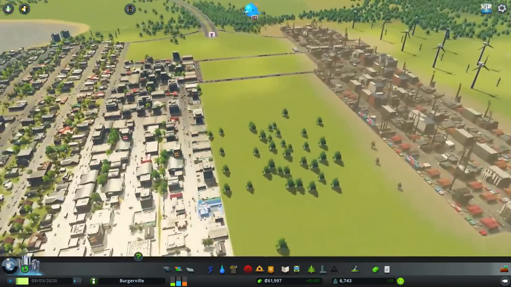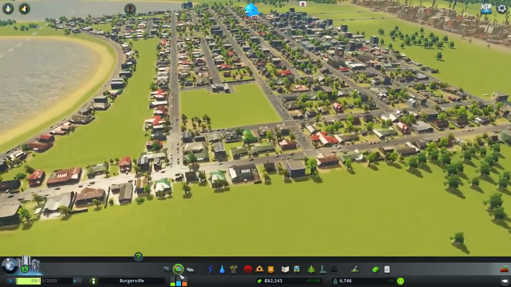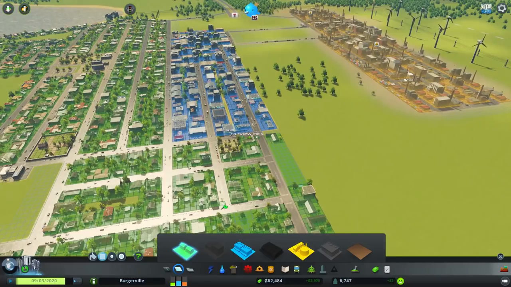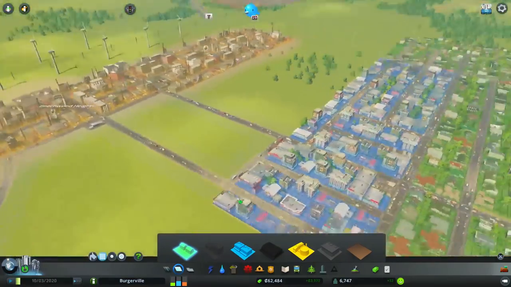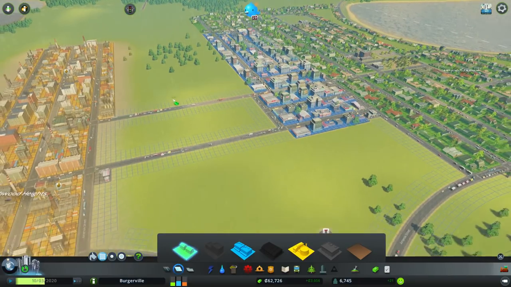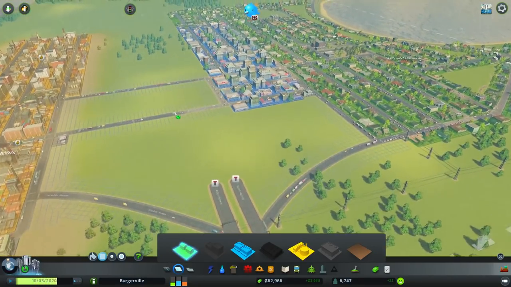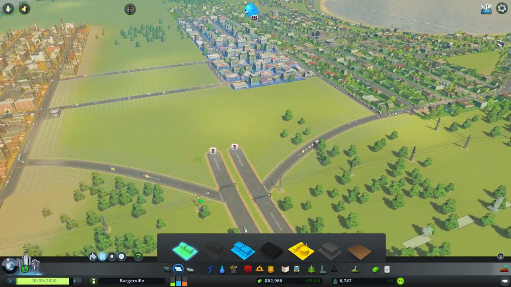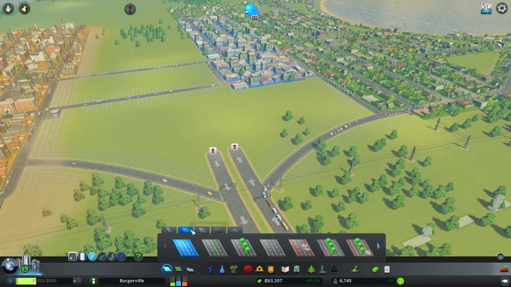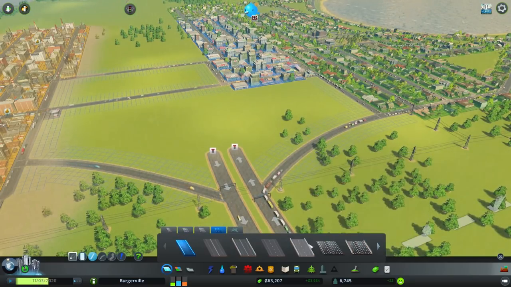But first, let's go ahead. We've got some demands to take care of here. We've got commercial, residential. Commercial demand's going to be kind of tricky because I don't know where I really want to add commercial. The reason there's this blank space right here is because the highways are about to run over it. But, let's see. Let's go ahead and stick a highway up here.